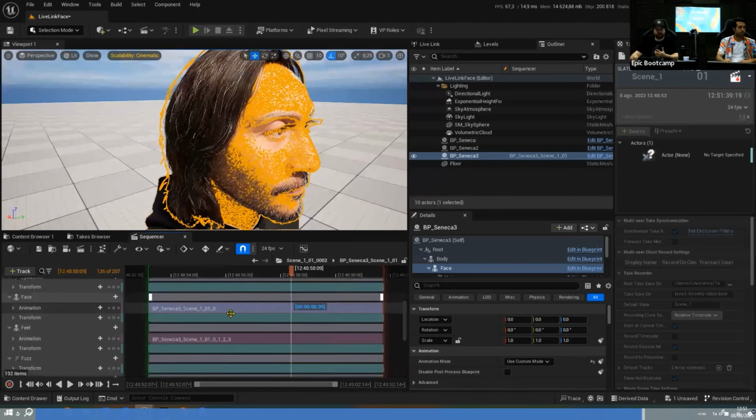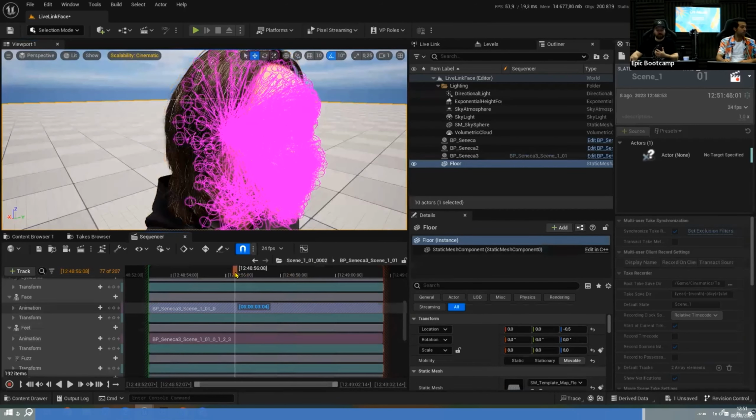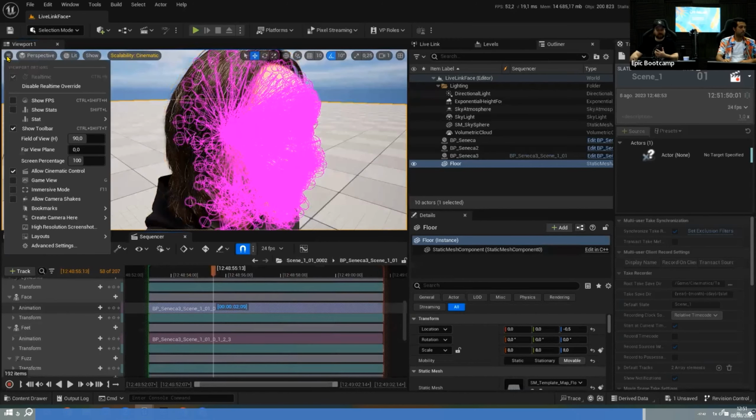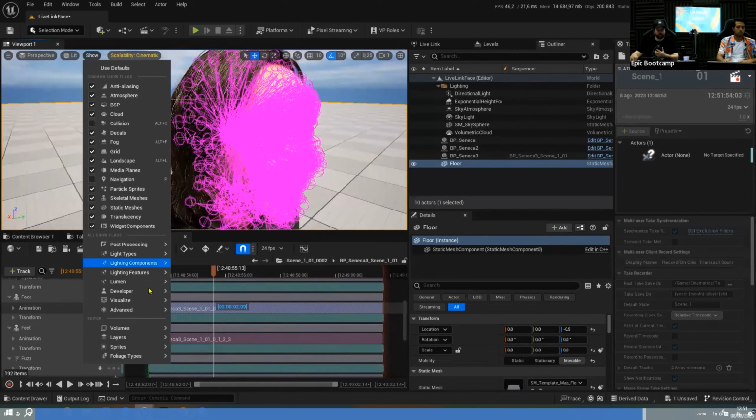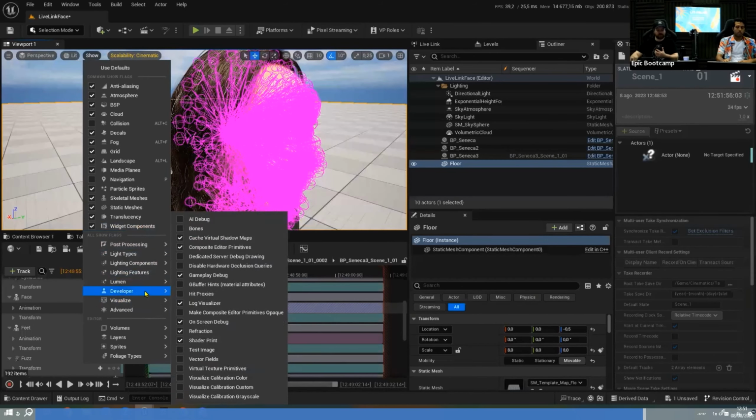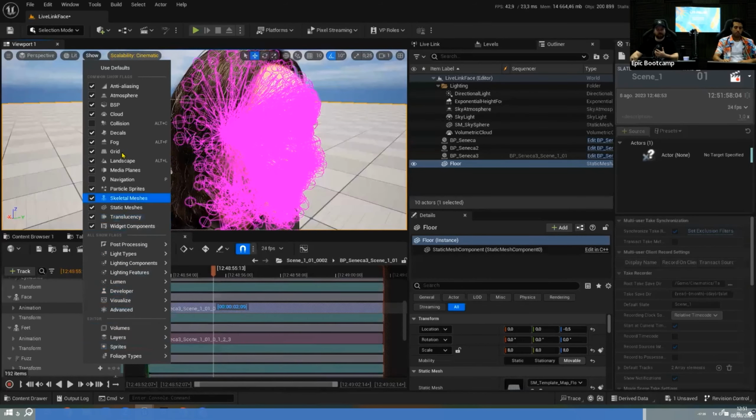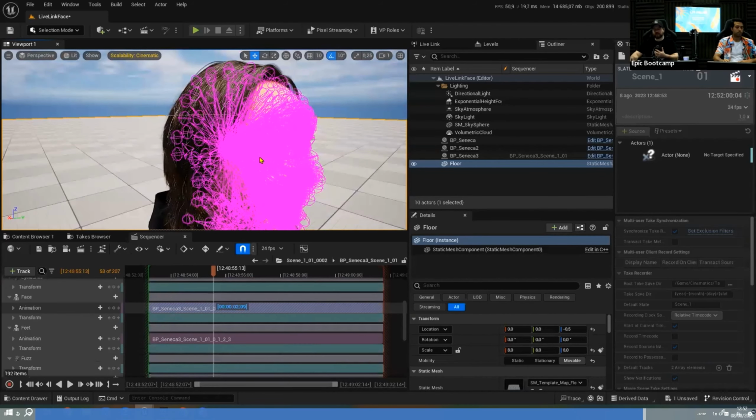I see the skeleton. Okay, so I have all these. Let me see if I can show the skeleton. Anyway, I wanted to do this a little bit smaller.